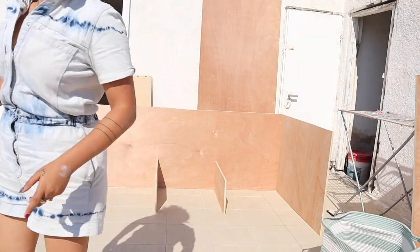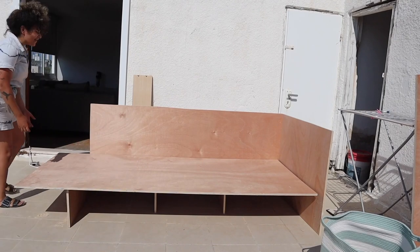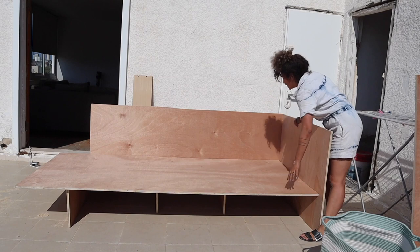Let's add the base. Yes! This is so good! Yes! I'm so happy!